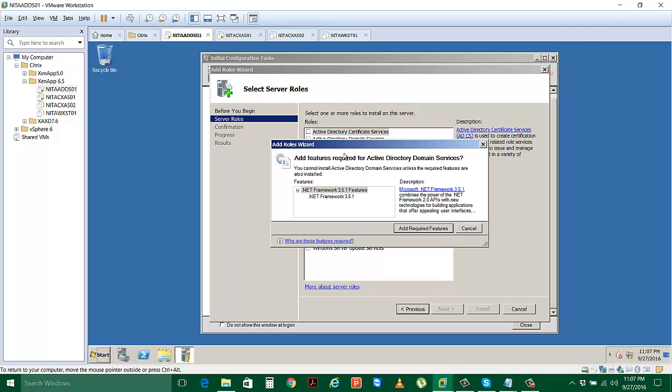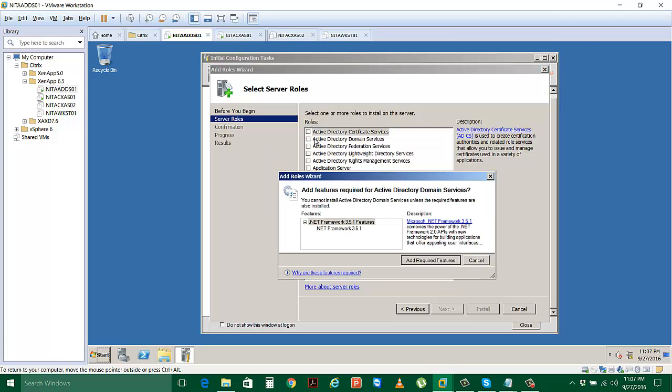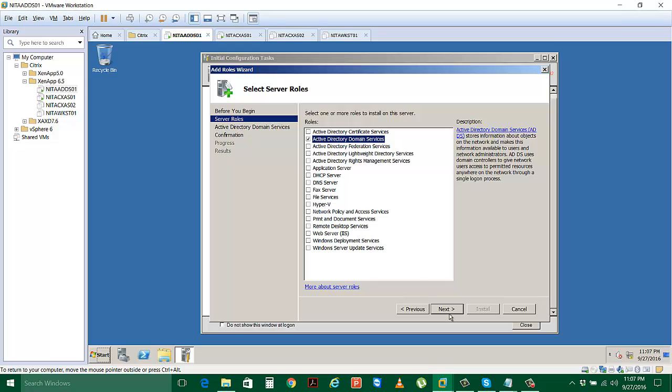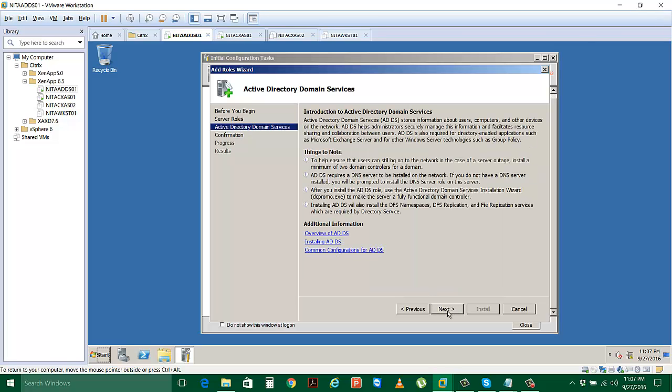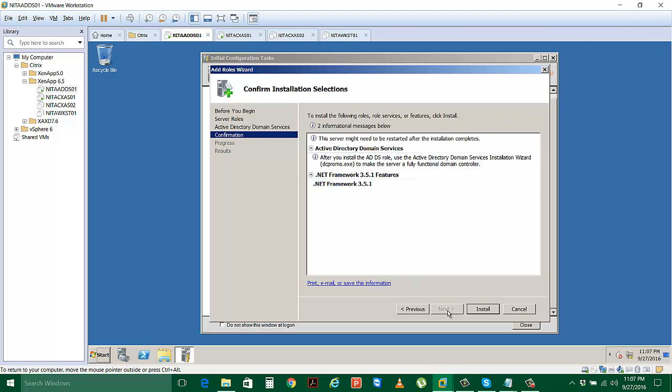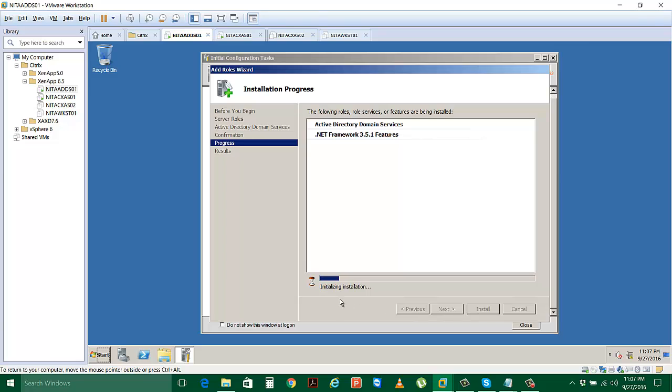So you check Active Directory Domain Services and add required features, press next, and it will show you the summary, and hit install. It will take 1 or 2 minutes to finish this role installation.